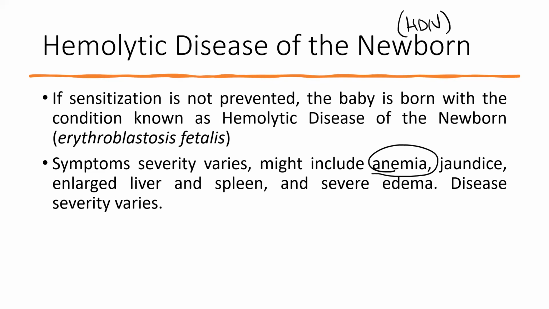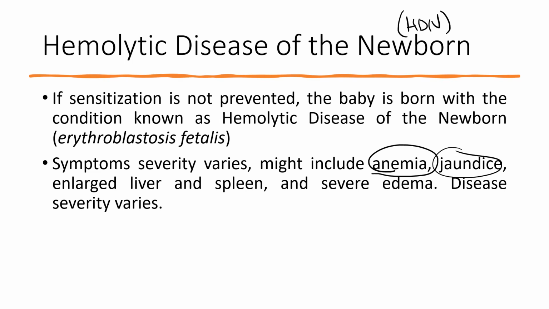They might have jaundice because when the RBCs hemolyze, it releases the hemoglobin, and then the hemoglobin gets broken down into the bilirubin. We learned that last class, and that's the yellowish pigment, right? The body cannot get rid of it fast enough. It builds up in the body, and there's this yellowish tone to the skin.